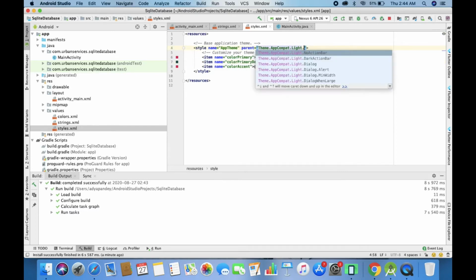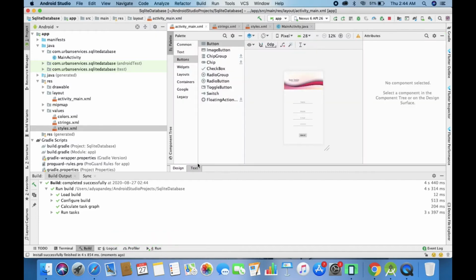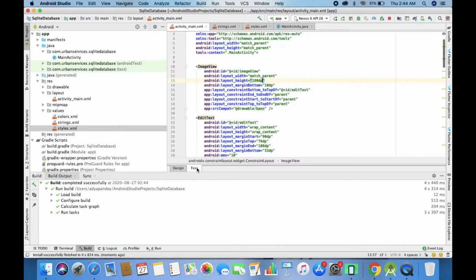I'll remove the dark action bar as no action bar. So light dot, just press dot, we get the no action bar. So now you see the action bar is gone. The pink band on the top where the SQLite name of the application was written will not be there anymore.